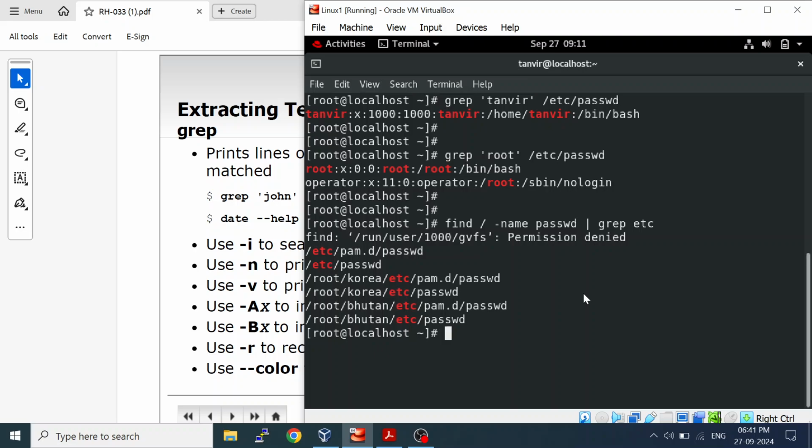It is showing lines of the output where the word etc matches. Is it clear? So like this also you can use this grep concept. Whatever command I have executed, whatever output comes from there, I want to see only the line where this word matches.